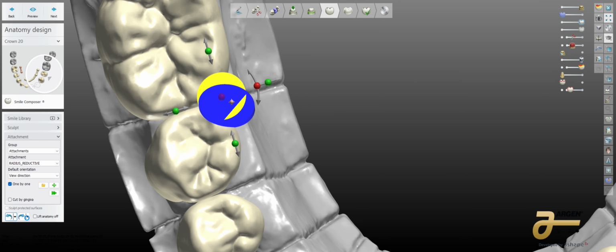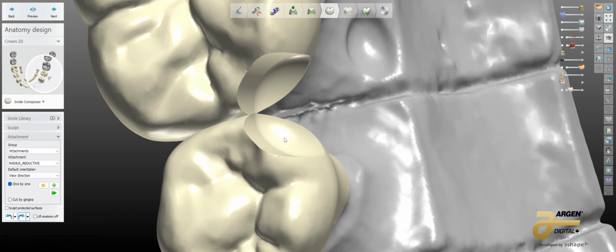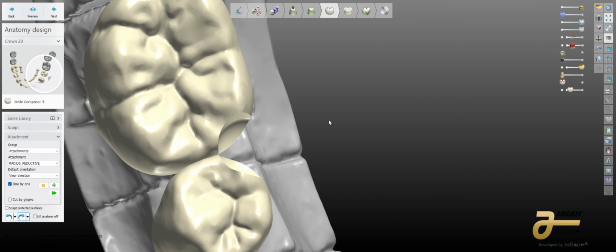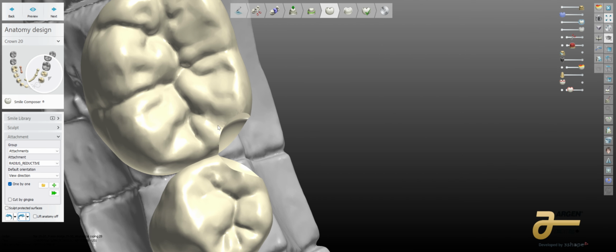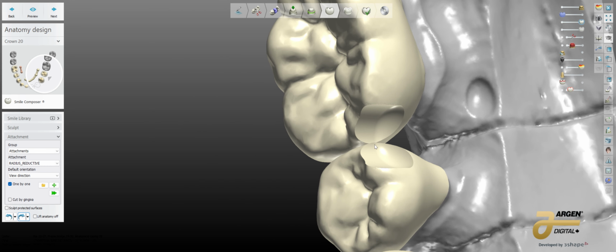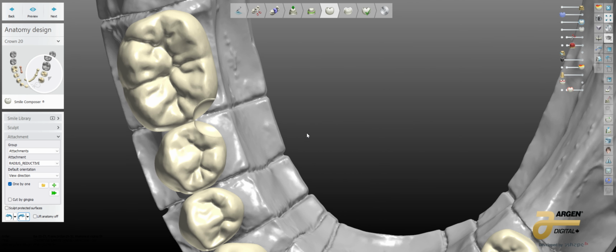And what's going to happen when I go back to add this back in? So we'll add those clicks back in that I just took away. Well, you can see it's a very nice rest seat that's going to be here. It's radiused at the bottom. And it's going to allow me, when I do my cutback on this, to maintain this perfectly. I won't have to join it together and have some ugly morphing here. That's how I get it as clean as I can in these designs.